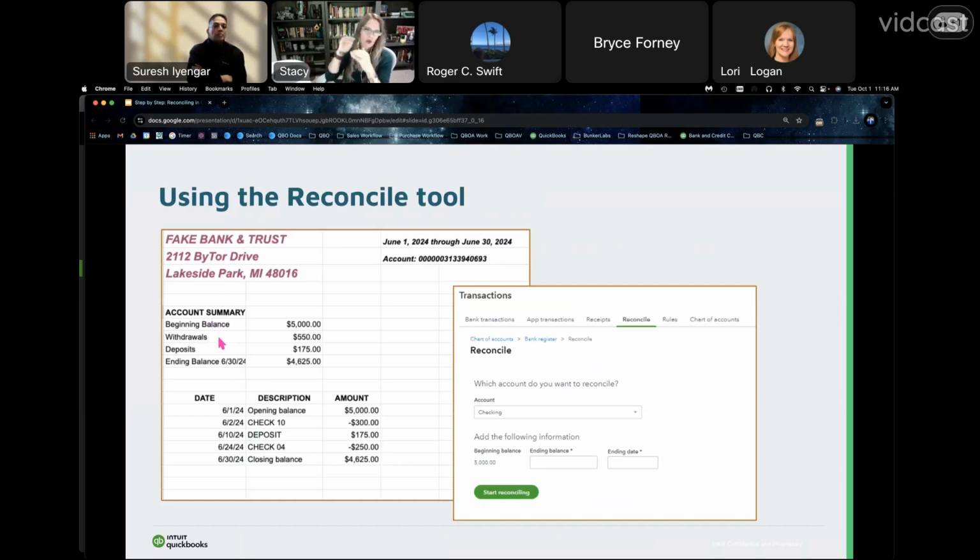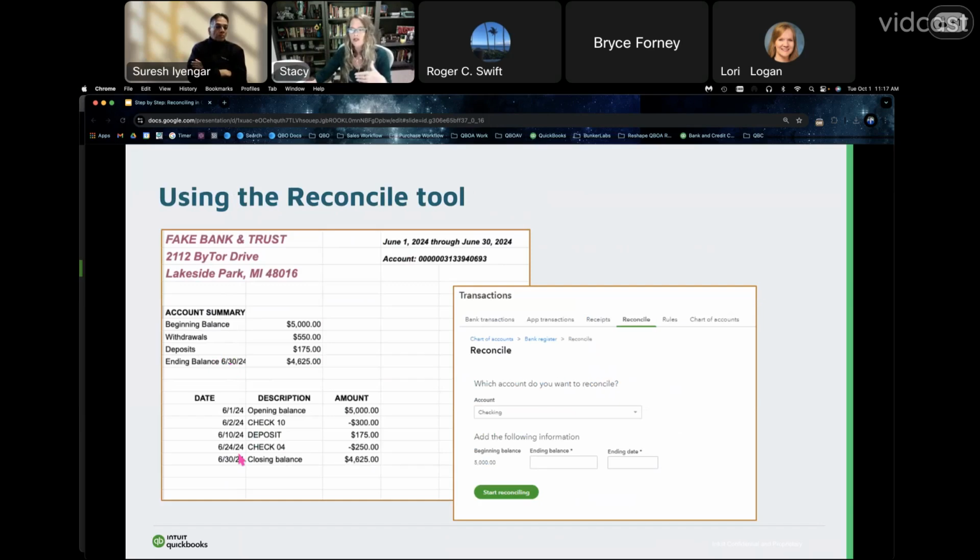It may show you the money coming out in different lines depending on what type of money-out transaction it was in the bank. And then it should show you any money coming in. If there's any interest or any fees, it may list those as well. And then it's going to show you your ending balance as of the period end date. And we're going to pretend that we're reconciling for June of 2024.